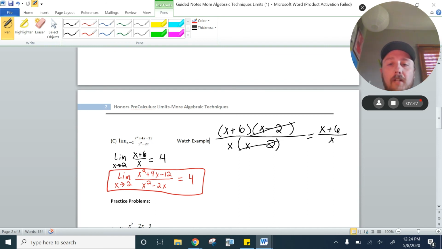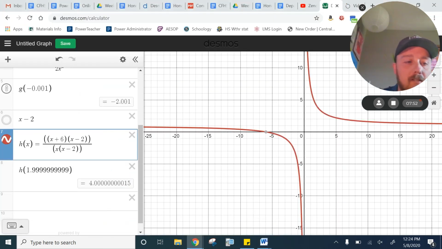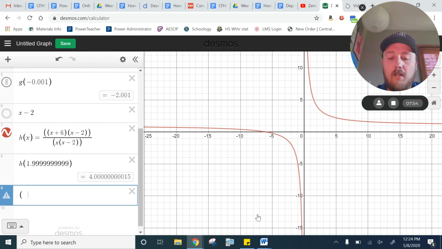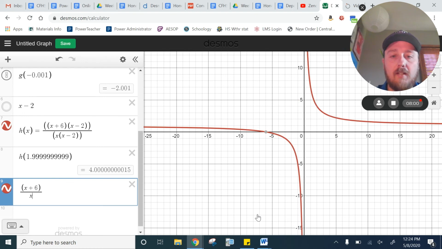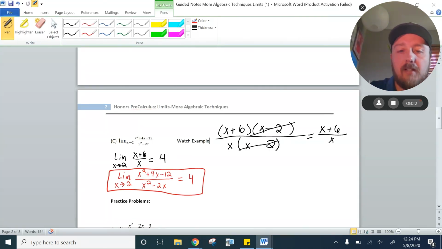So even though the graph x plus 6 divided by x looks similar, right, let's check that actually. X plus 6 over x. I'm not sure why it has the same color. But as you see, as I turn this graph on and off, it is the same graph. So algebraically, we manipulated it, and all we did was get rid of the hole at x equals 2. But in doing that, we can then go back to the easy method of finding limits using direct substitution.